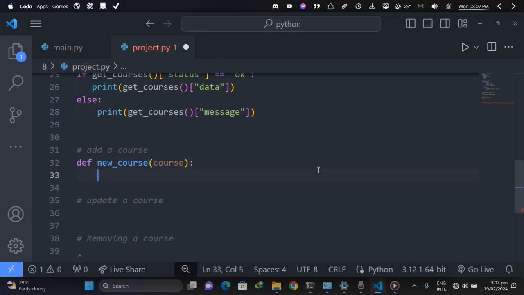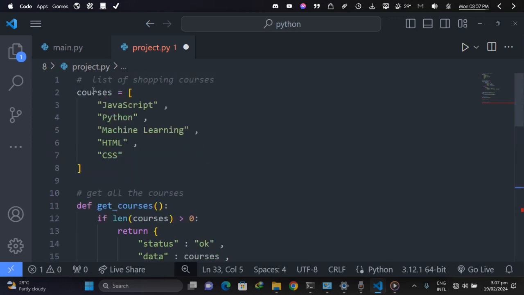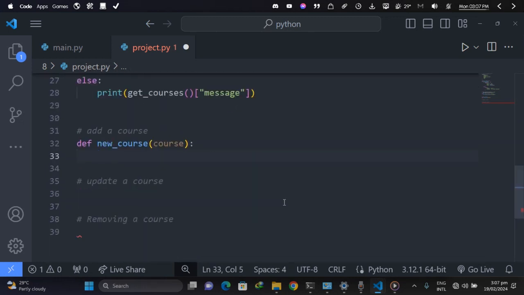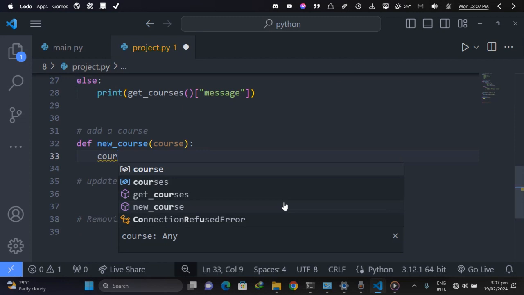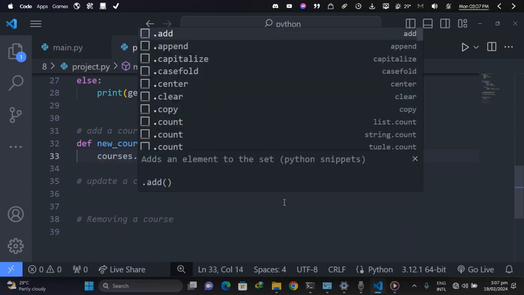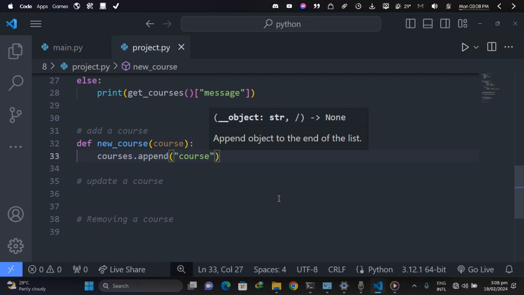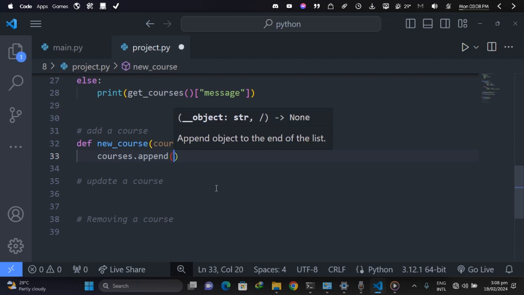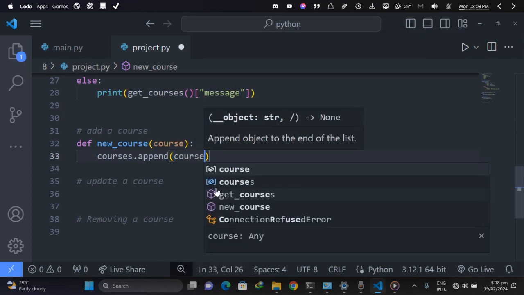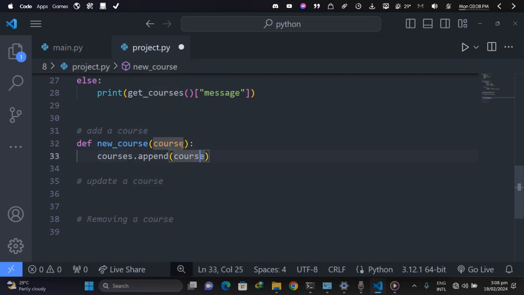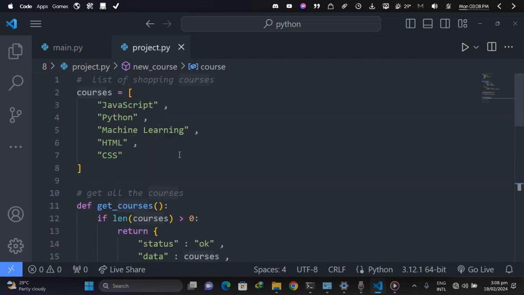Then we can come over here, and this is our courses, right? So I can simply grab my courses, then I'll use append to add a new course or a new item. I'll simply write course here, so we are simply adding the course that we've just passed into our list.